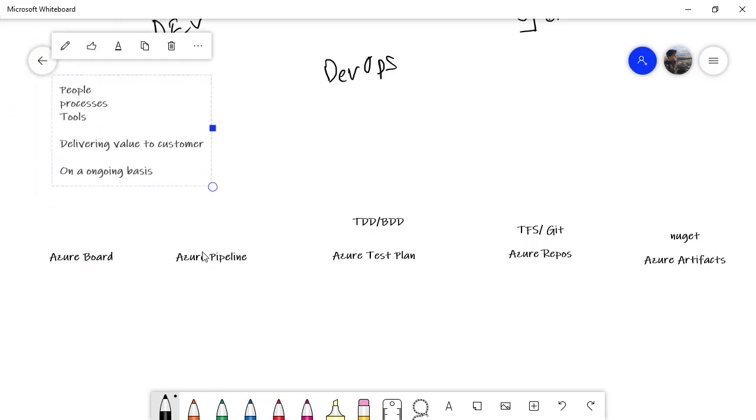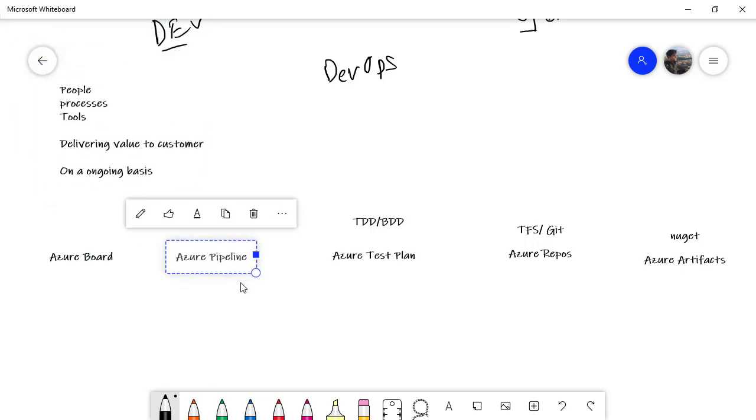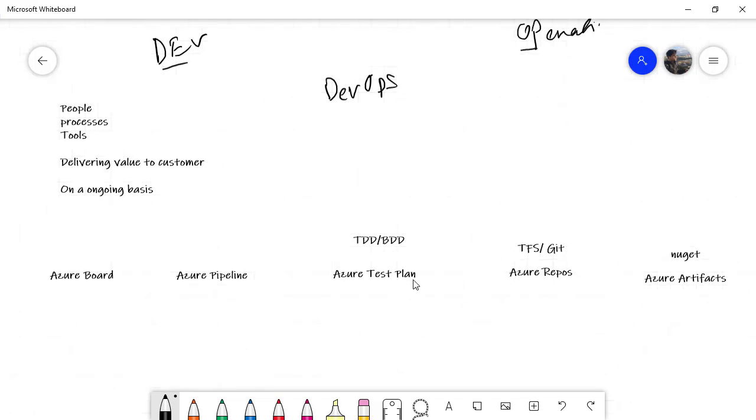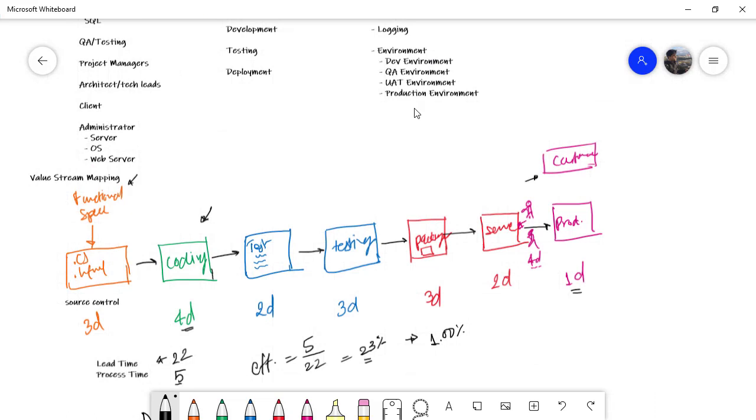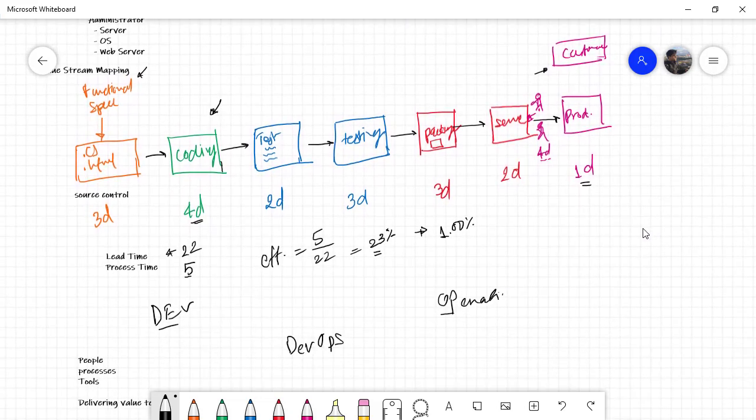So once this is identified, for deployment, we are going to use the Azure pipeline. An Azure pipeline is automation of when a package is available after the testing is completed, right? That package can be deployed to one of these four environments. And then pipeline is an automatic way of pushing your code from one environment to another based on some programmatic rules, right?